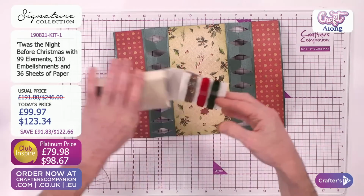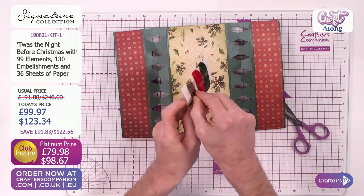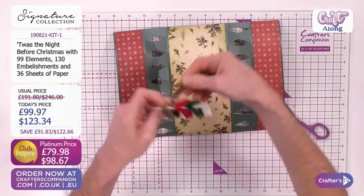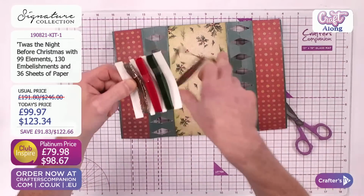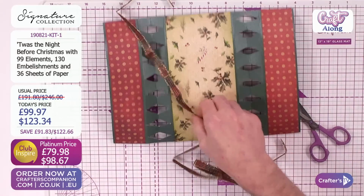So what I'm going to do is go in with our box of ribbon here, and I've just gone straight in with a full box because I'll need it. And then I'm going to go in with the tartan ribbon, and to make it so easy for us to tie, we're going to need the full lot. So let's take the full lot. So there is our tartan.